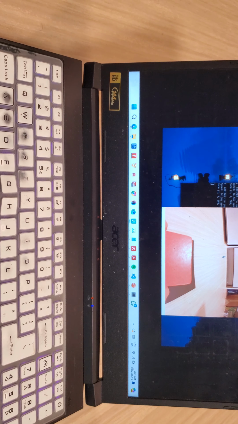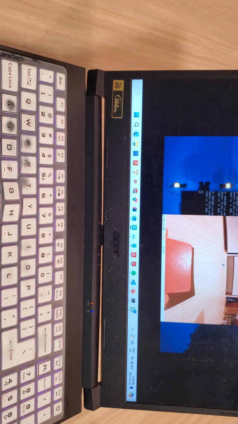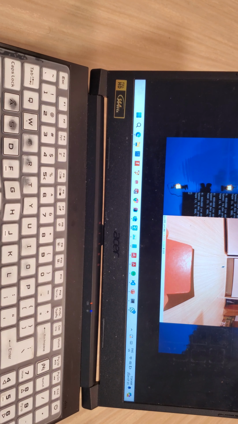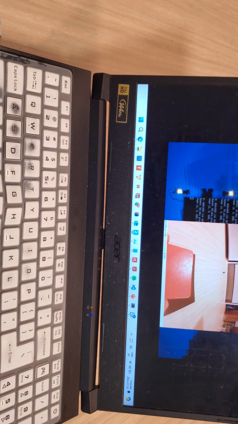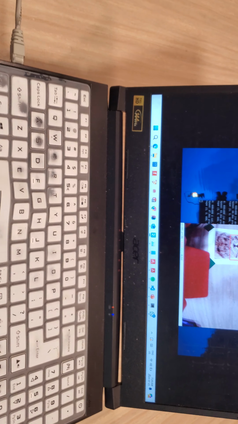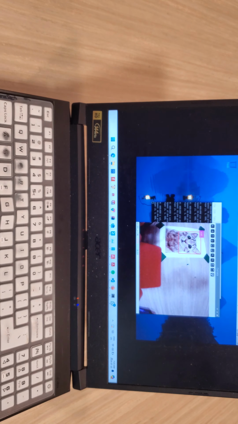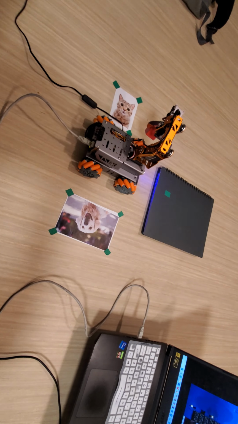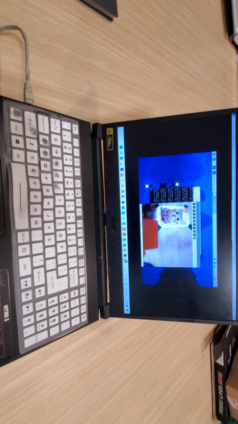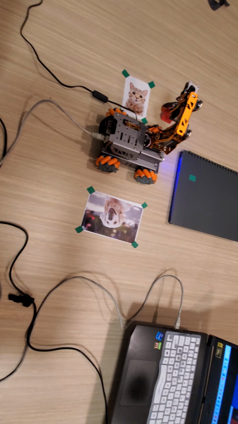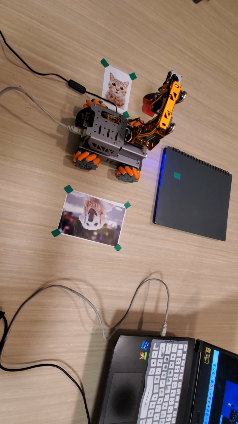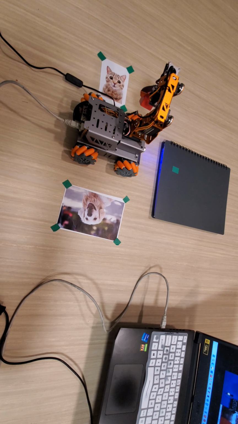So this one, I tried to speed it up by increasing the clocking on the Raspberry Pi by doing something called overclocking. It's working slightly better, but there's still some delay. So anyway, we can see that the cat is detected, and because the object was defined as the one for a cat, it should drop it on the left.